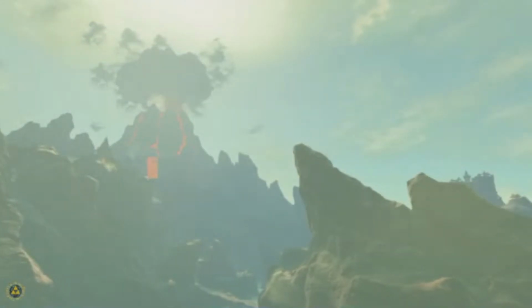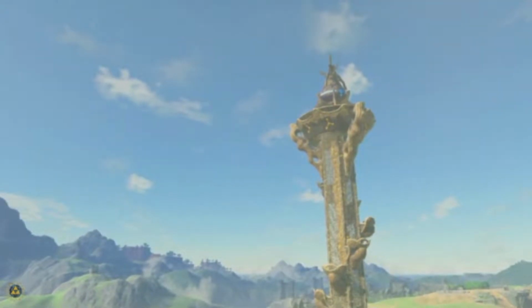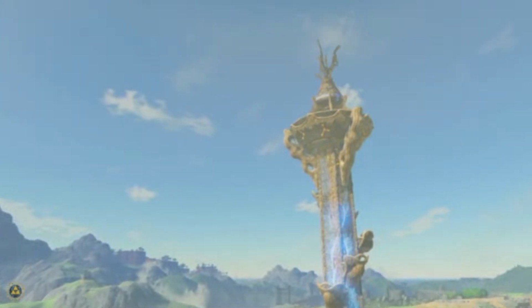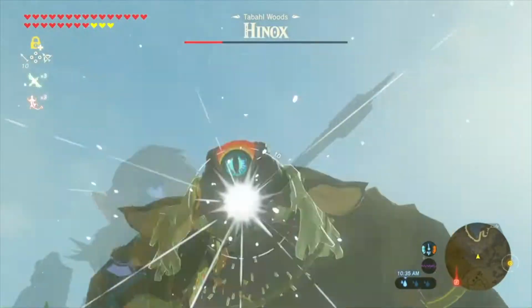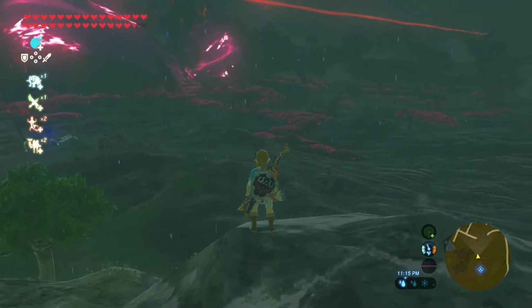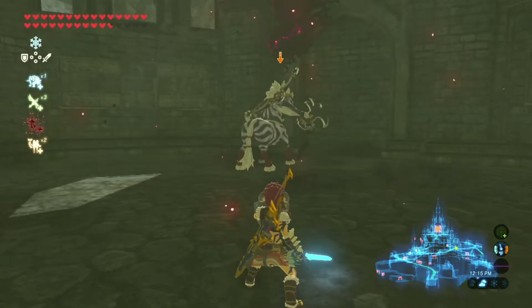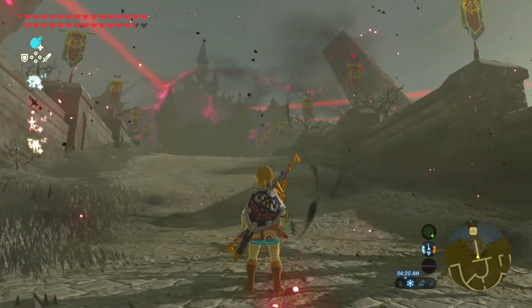In this video, I discuss the best overworld bosses of Breath of the Wild in order from least challenging to most challenging, and how to defeat every single one. Included in this list is the Hinox, the Stone Talus, every single Guardian, minus the Guardian Scouts because they're not real. And of course, Lionels. This video is going to be a lot of fun, so let's get to it.